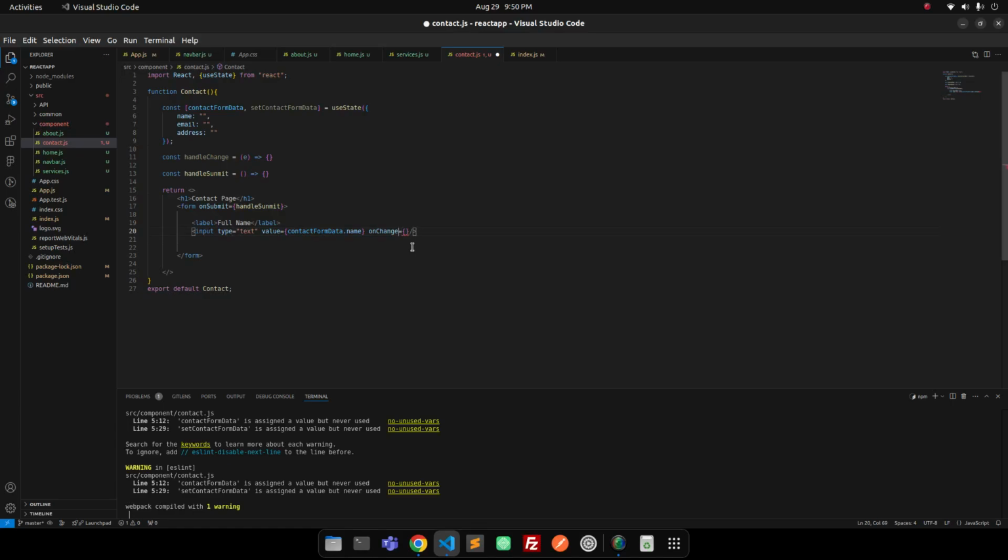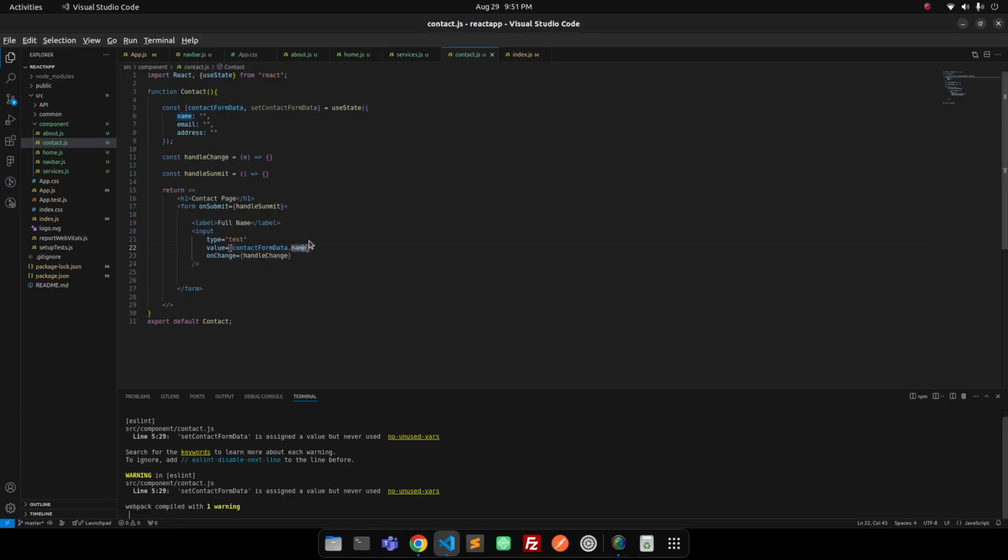See here, we are creating the handleChange event. If your code is getting too long, please try to arrange it this way. Now what you can do here, you pass the onChange event and the value also.